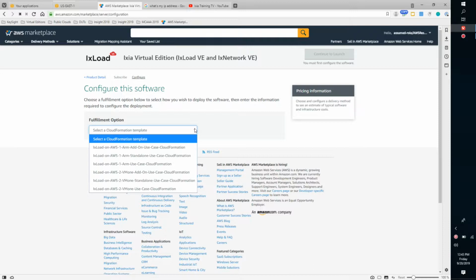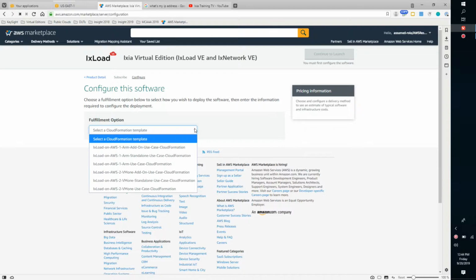So you may already have an environment with a system under test or device under test, and you simply want to add IxLoad to that. So that's another great example that you can start with. Again, these are examples of how you would deploy. Each one of them will give you access to the template as a reference, access to the AMIs. You can certainly go in and deploy things manually or with your own custom templates if you want.